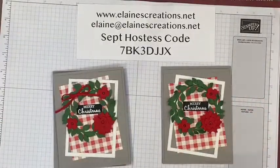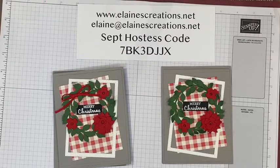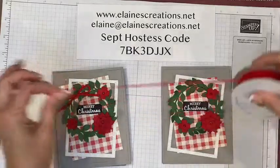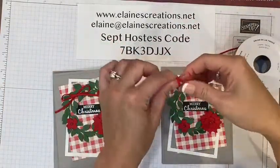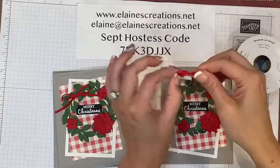All right, I forgot to add some ribbon on this last one because it's supposed to look like this. So let me grab some ribbon. This is the new braided trim ribbon from our holiday catalog. I love it. Nice and red, festive.